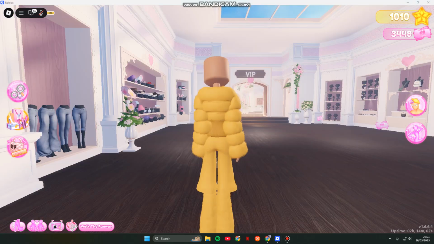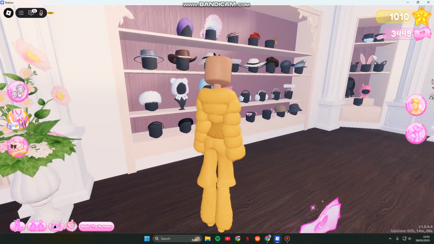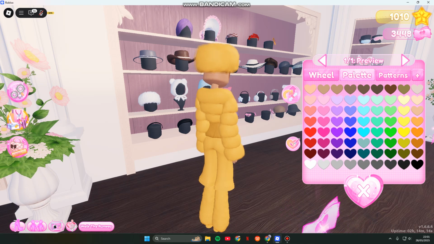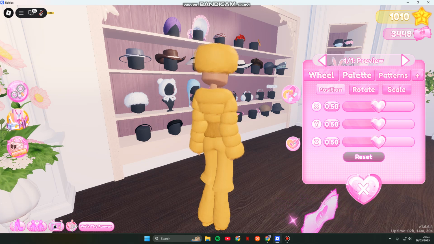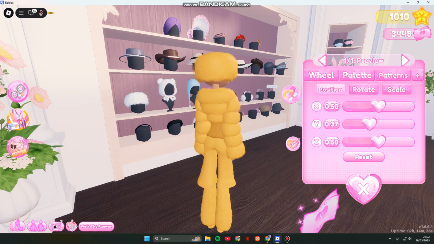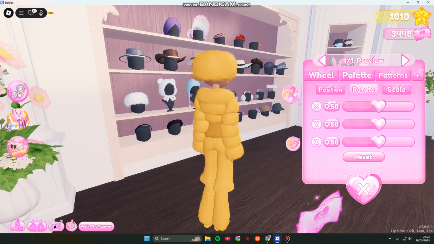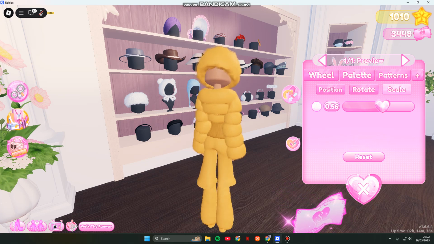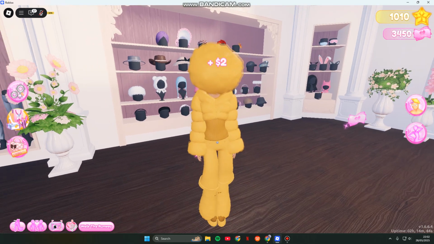Okay, so first you can just head to this hat rack and put on this fur hat and change the color to the color that you like. I'm going to go with this orange color, and here you can use the adjustment feature. So for the fur hat, here you can lower the Y on the positions to 37 and the Z to 58, and rotate X 0 and change the scale to 72. Okay, so you'll get the head like this.